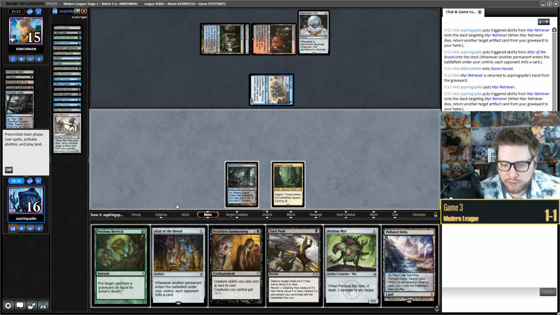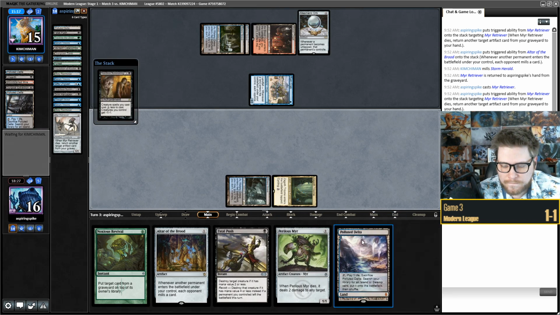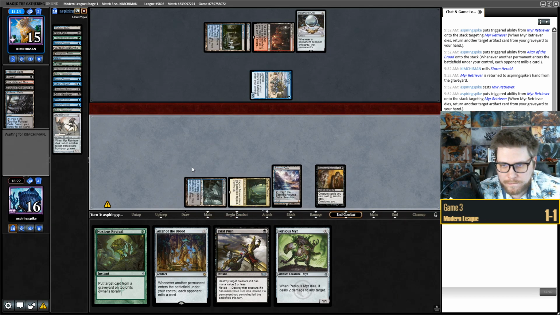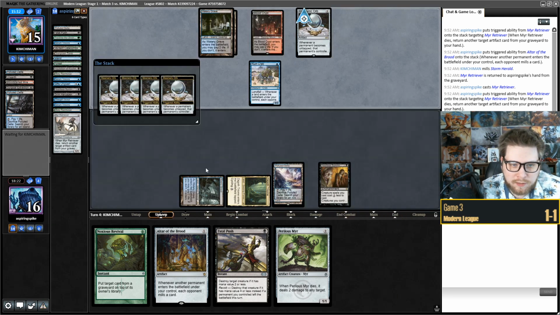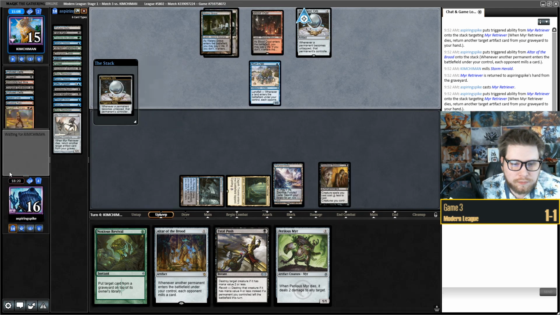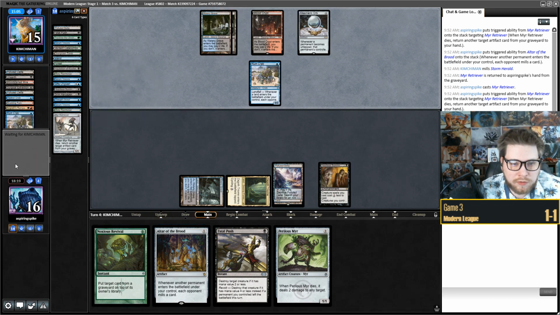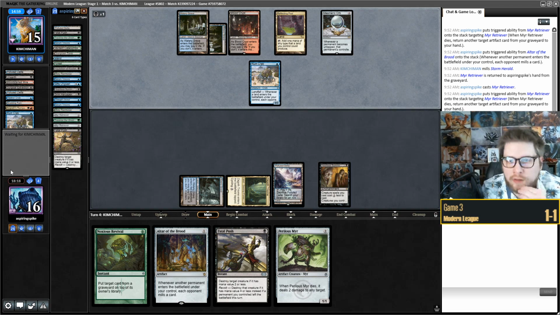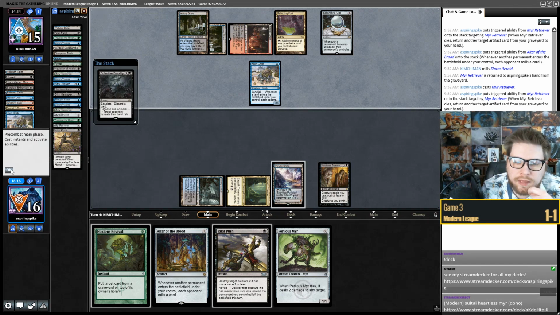Oh, I guess I should have, because we knew they have the Collective Brutality, actually. Yeah, that was a pretty big mistake not to get the Myr Retriever into the hand. Maybe they won't take the Noxious Revival, though. Maybe they'll take the push. There's the other Retriever. Yeah, casting the Revival now doesn't do anything because of the Mesmeric Orb.